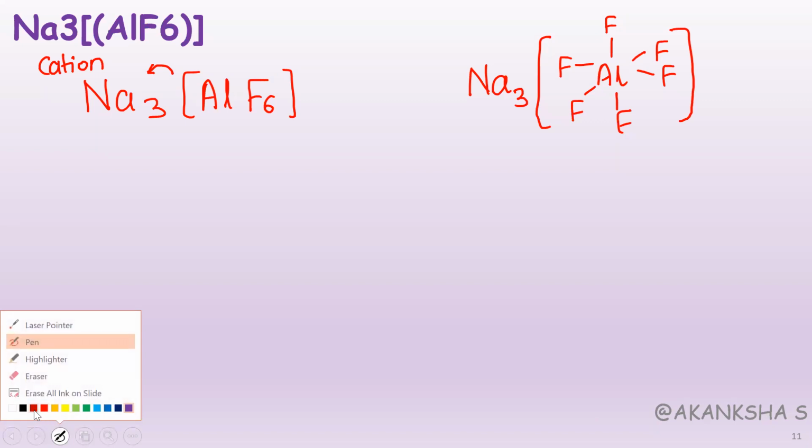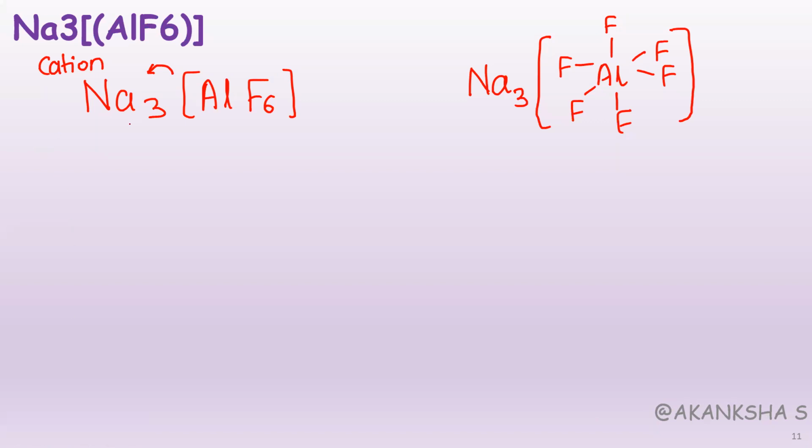We have already separated it. Okay, over here we have a prefix, and prefix is always a cation, meaning it is going to be positively charged. Let's break this down. We have 3 sodiums. We know each sodium carries 1 positive charge. So outside the complex, we have 3 positive charge.